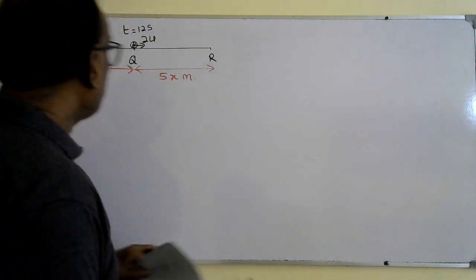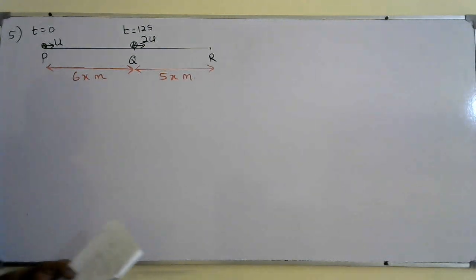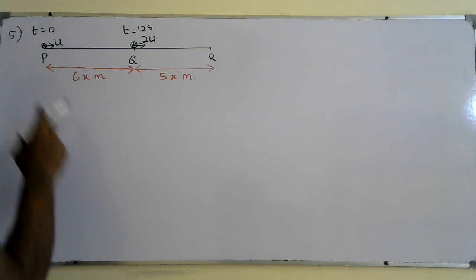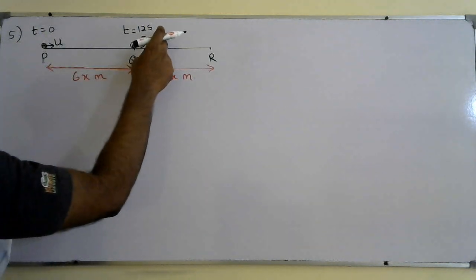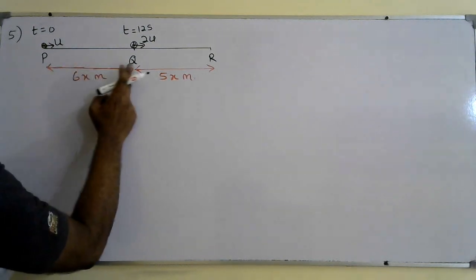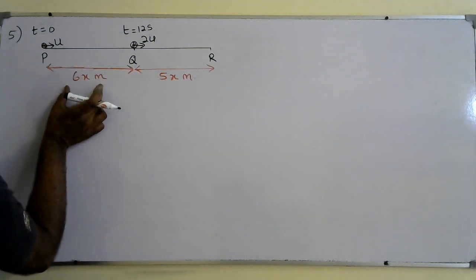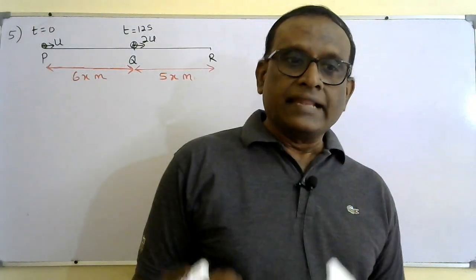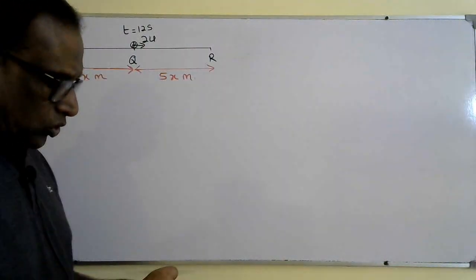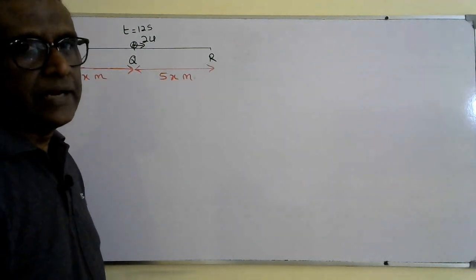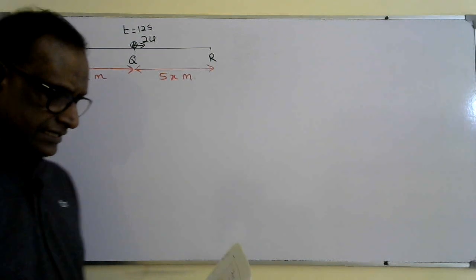Okay, so we know the initial velocity. We need to show x in terms of u. We know the initial velocity u, we know the final velocity 2u when we consider the motion from P to Q. We know the distance, and we have to give the relationship between x and u, and the time is 12. So for the motion from P to Q, we can use s equals (u plus v) by 2 into t, without finding the acceleration.